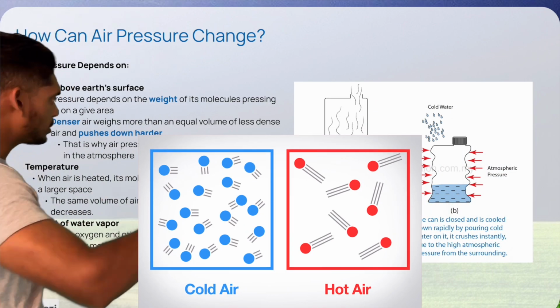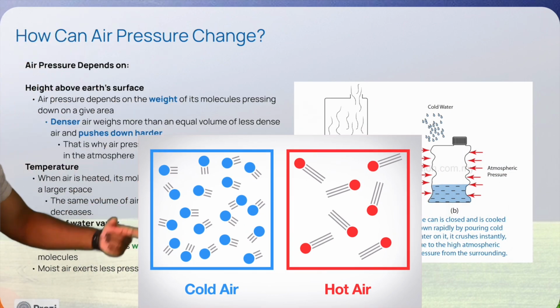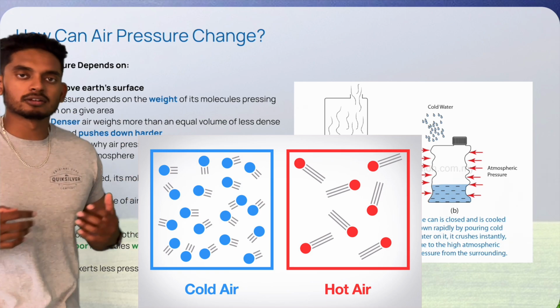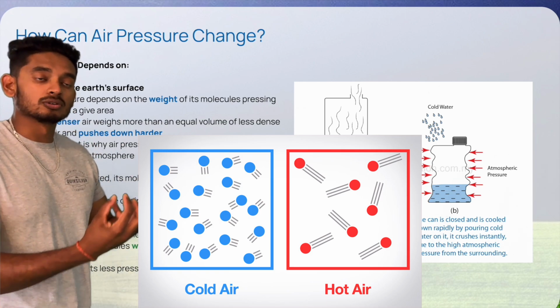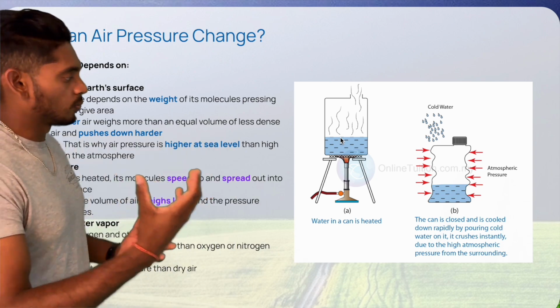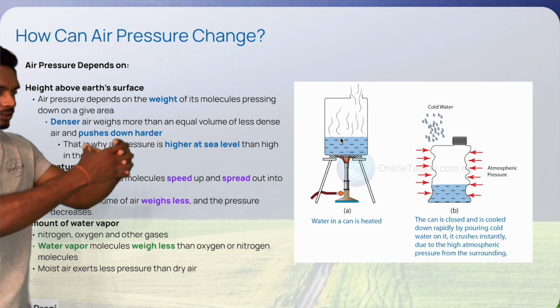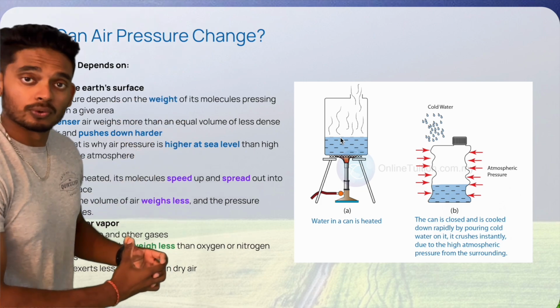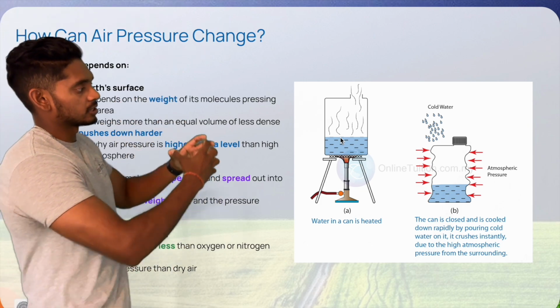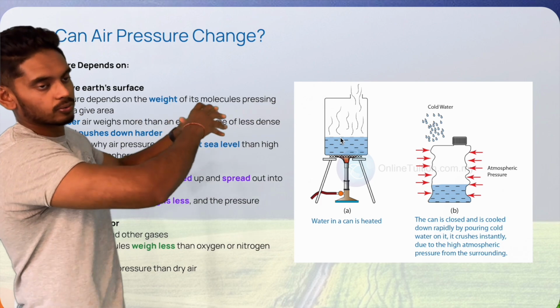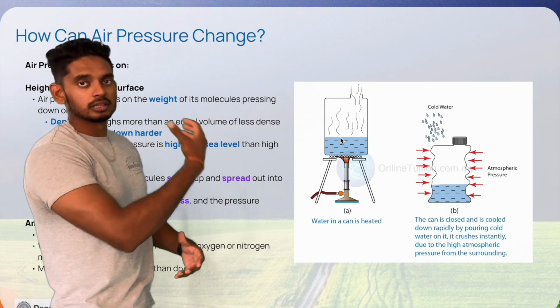Versus hot air is zooming around. The molecules are taking up a lot of space. They keep knocking everybody out of their space. So there's less molecules actually in that space. And what do we talk about with molecules, right? If there's more of them in the cold air, then it's denser and it weighs more. So hot air has fewer guys running around in the same amount of volume, so it's less dense.